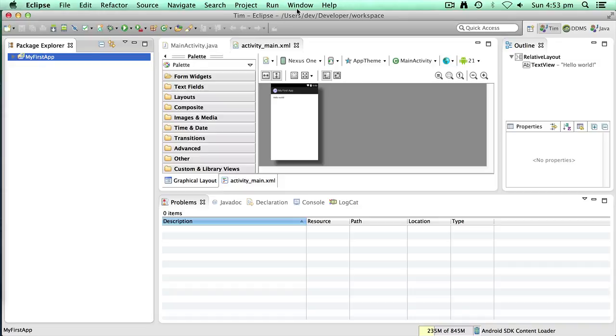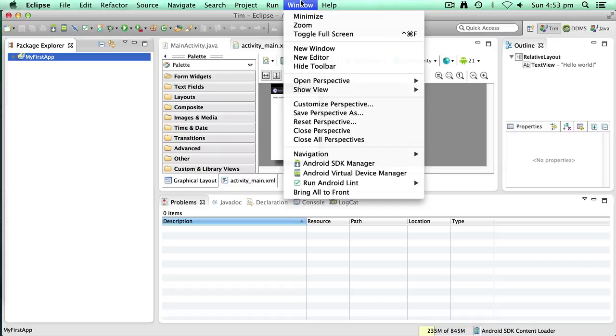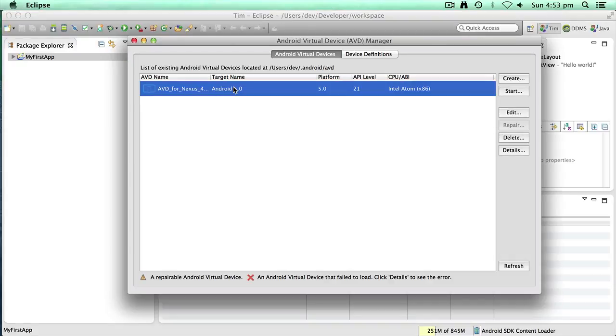I suggest anytime you go into Eclipse and start developing, you click on Window, go into Android Virtual Device Manager and start your virtual device. I'm going to do that now, start the device and basically leave it running, because invariably if you're in a hurry and want to do a quick bit of testing, if you haven't got it running, you'll need to go through this process of starting, and it doesn't take long, but it's just a little bit annoying.